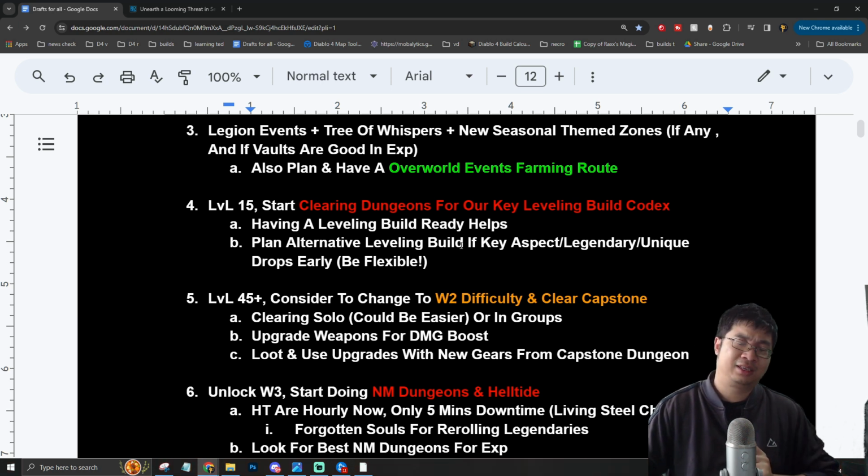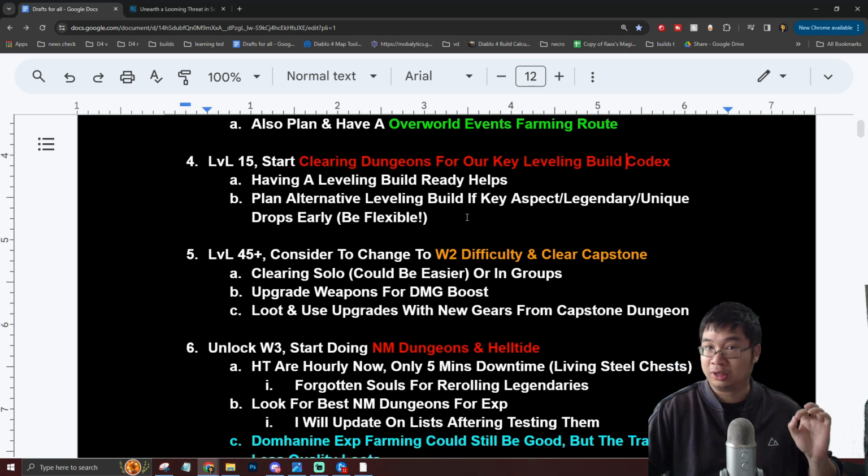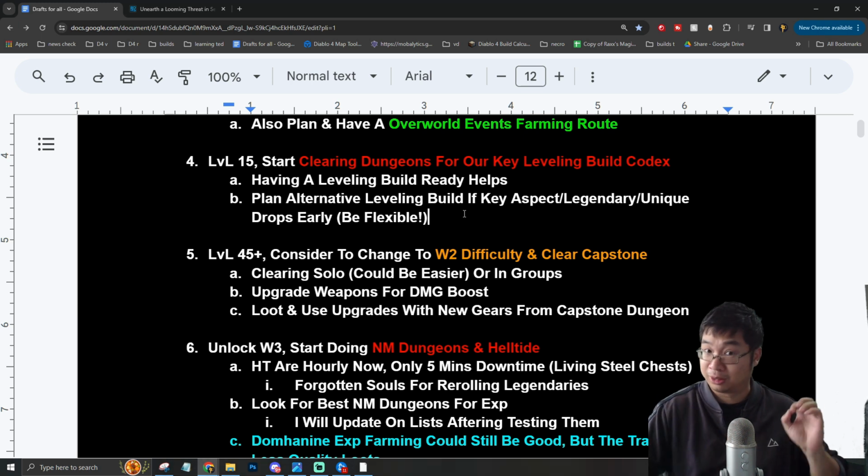For the Barbarian, if I'm going for Helm of Ancients, there are a few crucial codexes that I will be needing from the dungeons. It really depends on what you can farm for your codex and what you get as you're leveling. And if you have a different leveling build ready and you get one of those legendary items or aspects that is not available from farming the codex, you can adjust your build to farm and level a little faster compared to your original plans.